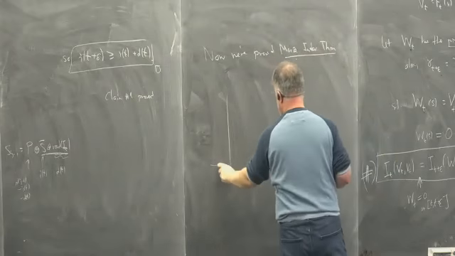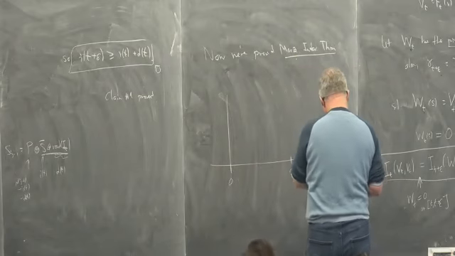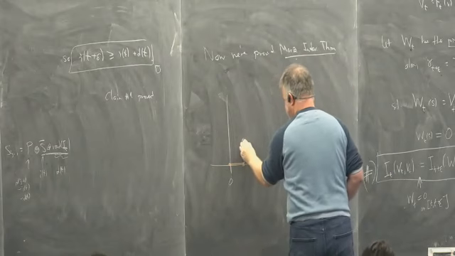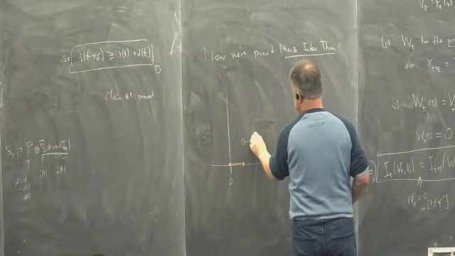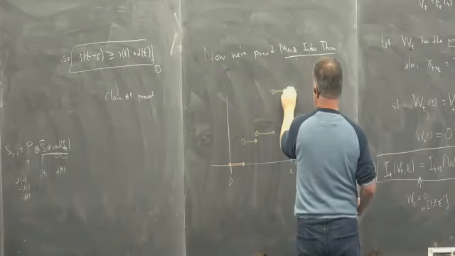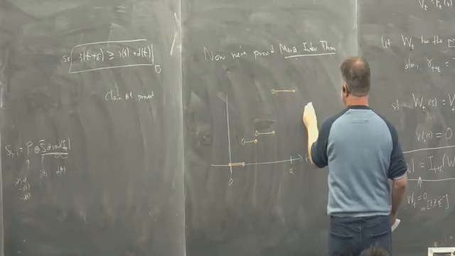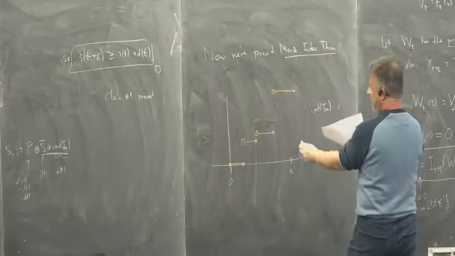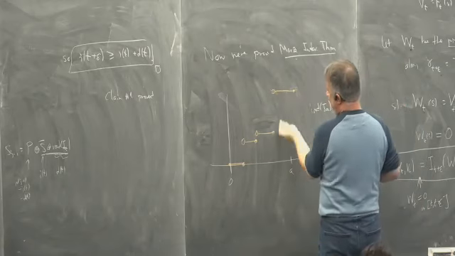because we know if this is the t-axis, we know what the function looks like. It starts out as 0, and then it makes a jump, and then it makes another jump. I don't want to make these look like they're the same size. Okay, so what is the index of I_A? Well, it's going to be this value. But what is this value? I need to know how high I am.